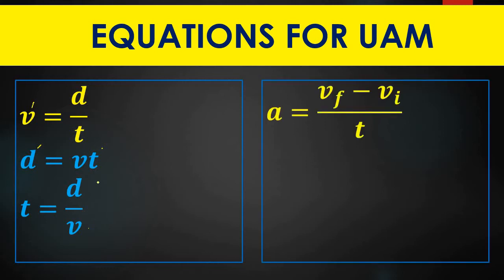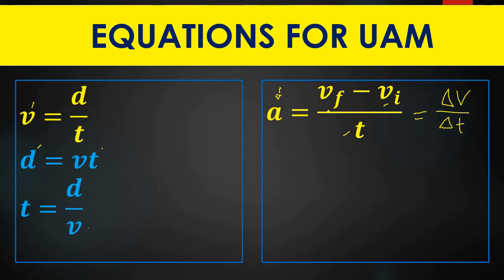Another formula we presented in our previous discussions is a is equal to vf minus vi all over t. This is the same with the change in velocity all over change in time. Kapag ka-given naman ang acceleration, given si time, given ang initial velocity, we can rearrange the equation so that we can have a formula for final velocity.